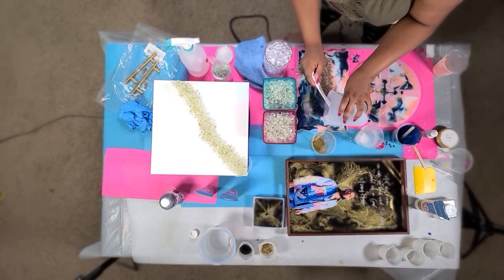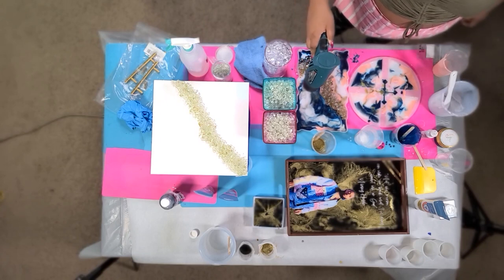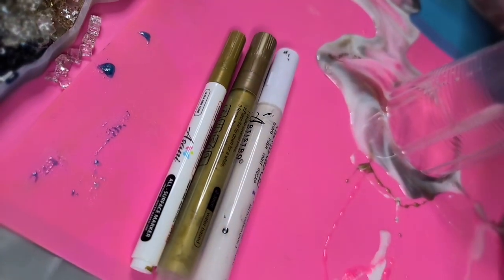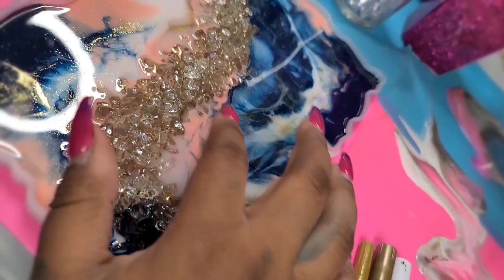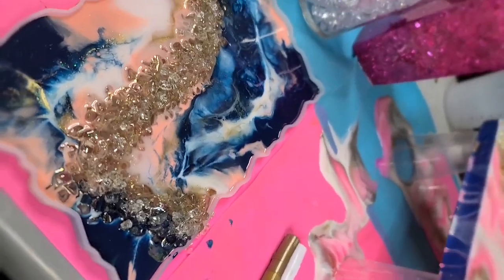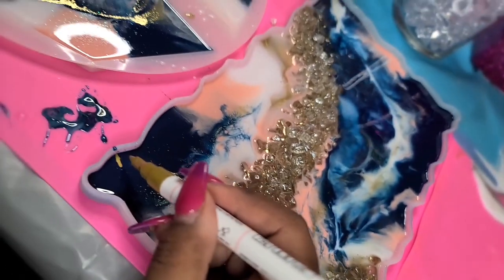I told you guys I don't waste resin, I use every bit. I told you this cures really fast. This hardened in maybe 2 hours, and I was still awake. So this is usually the next day that you would do this part, but since it had already hardened and I was still energized, I went ahead and got my gold and white acrylic markers, and I began doing the line work.